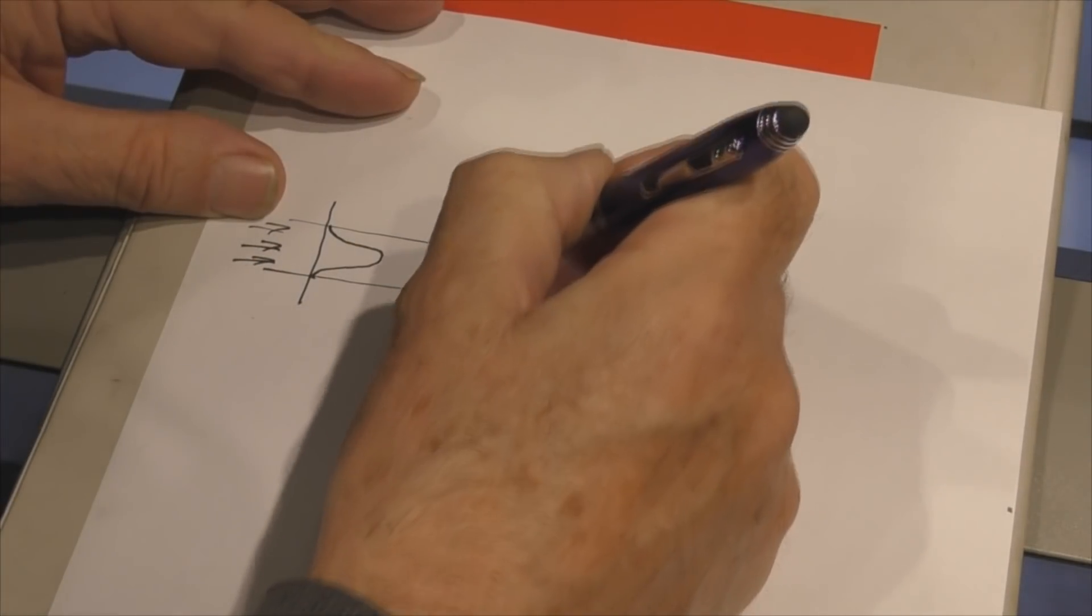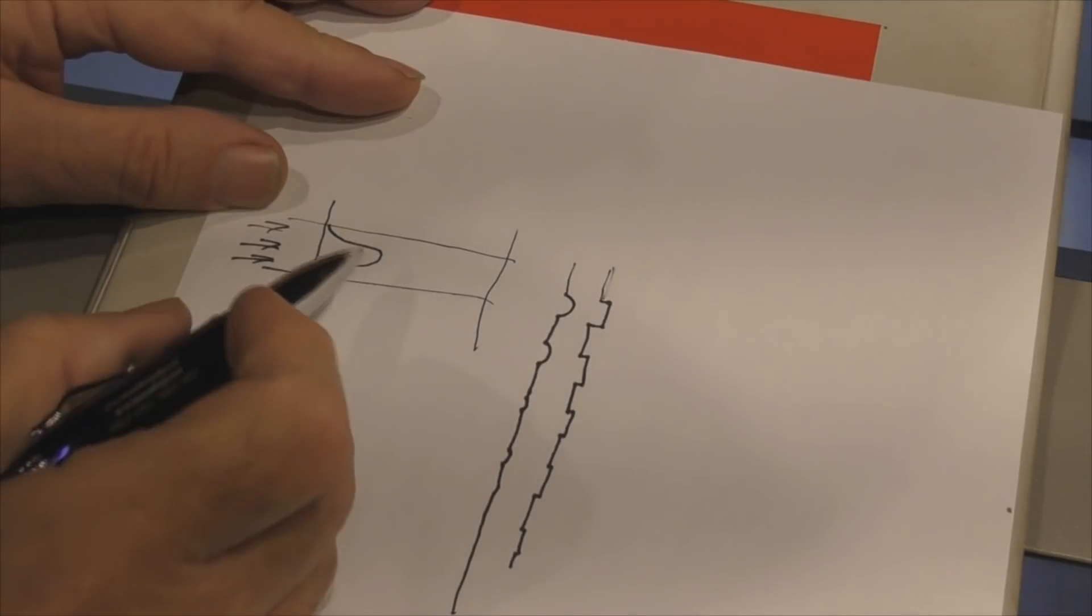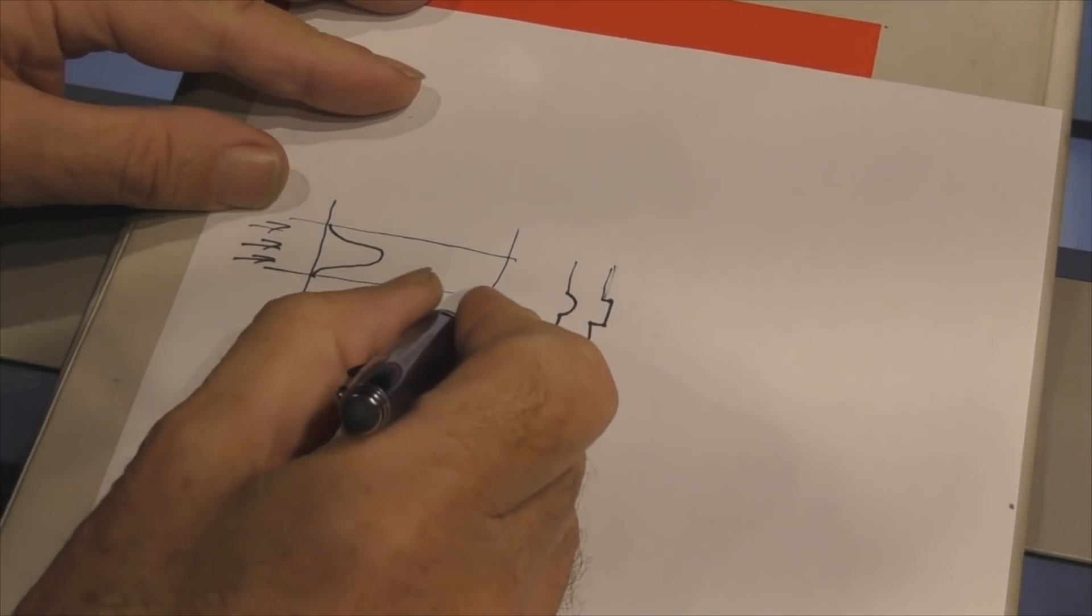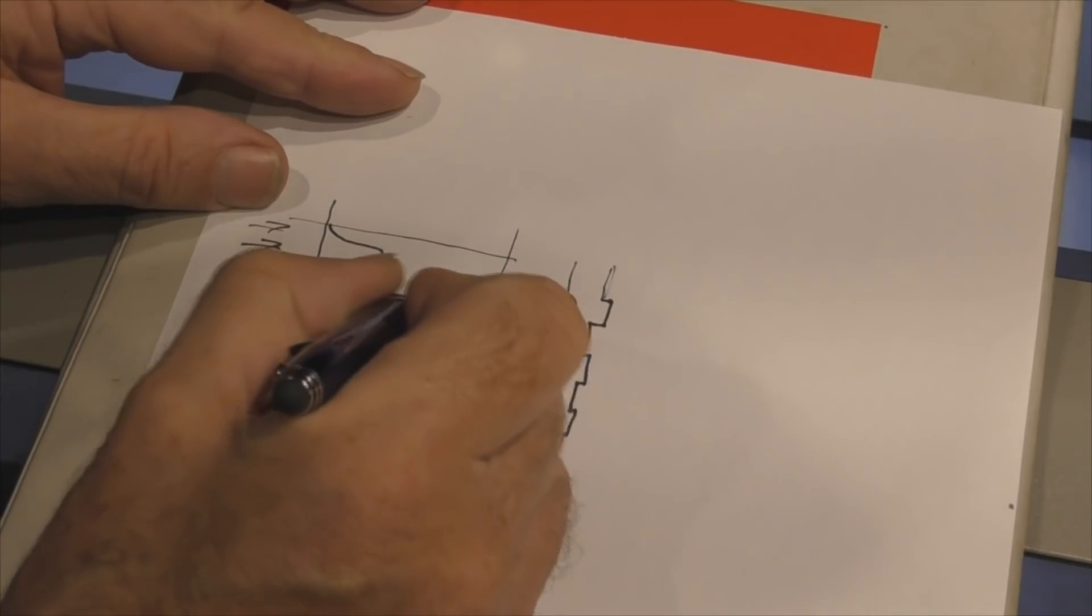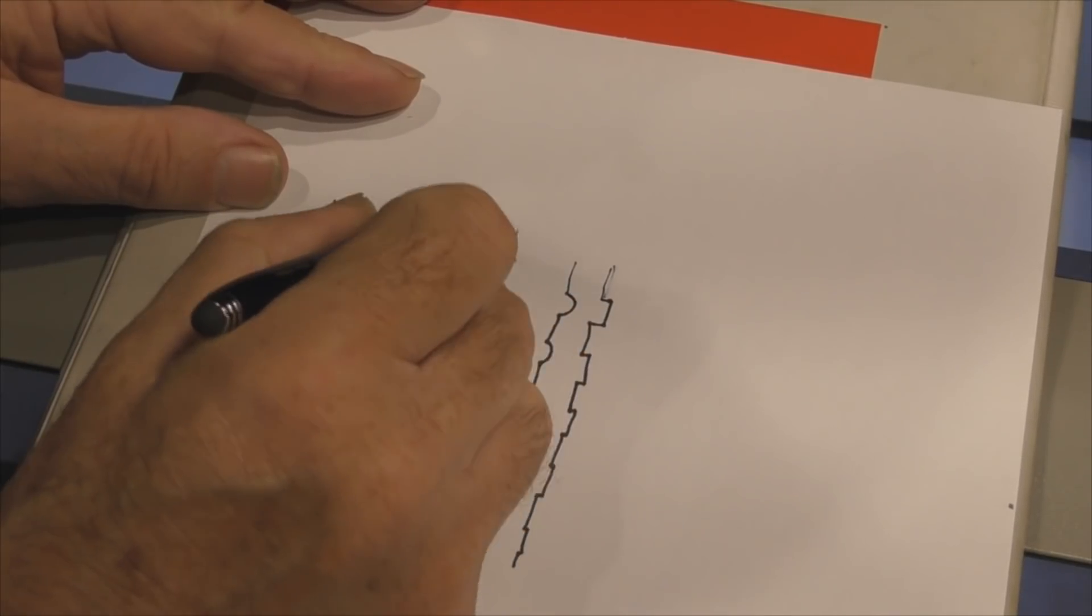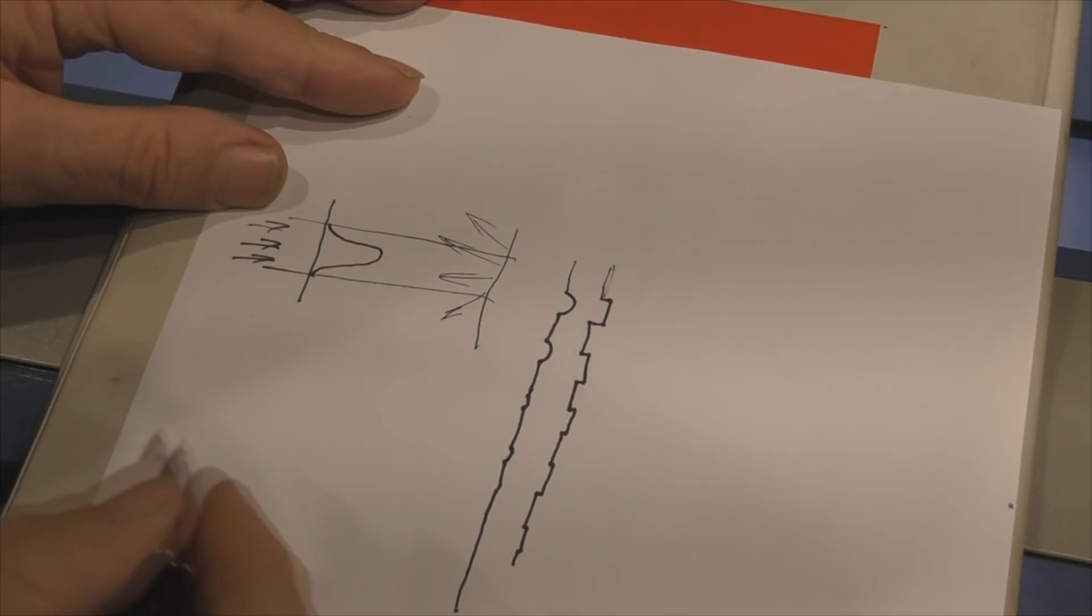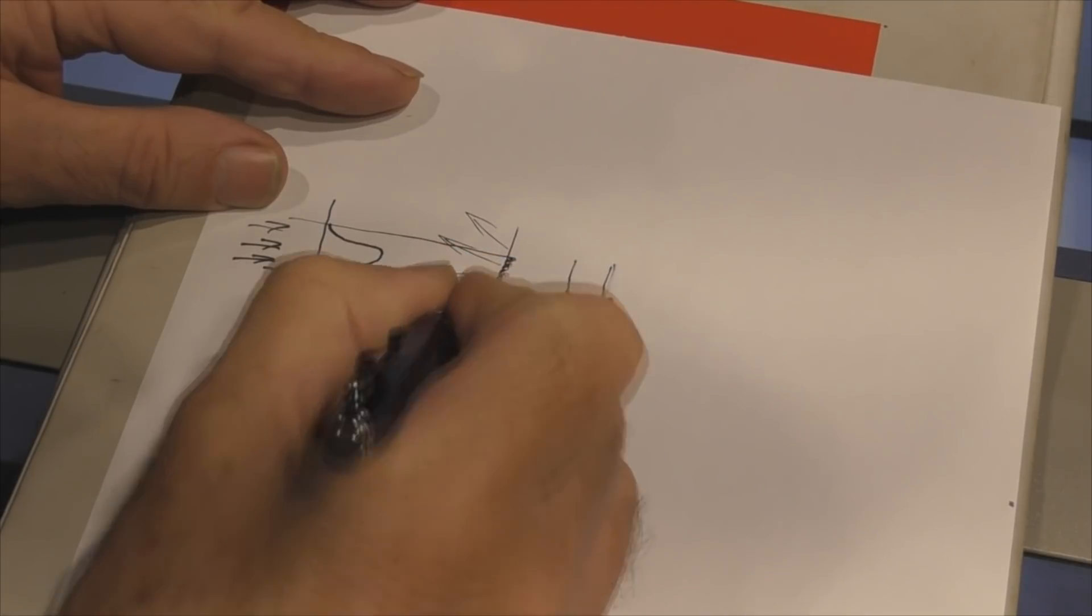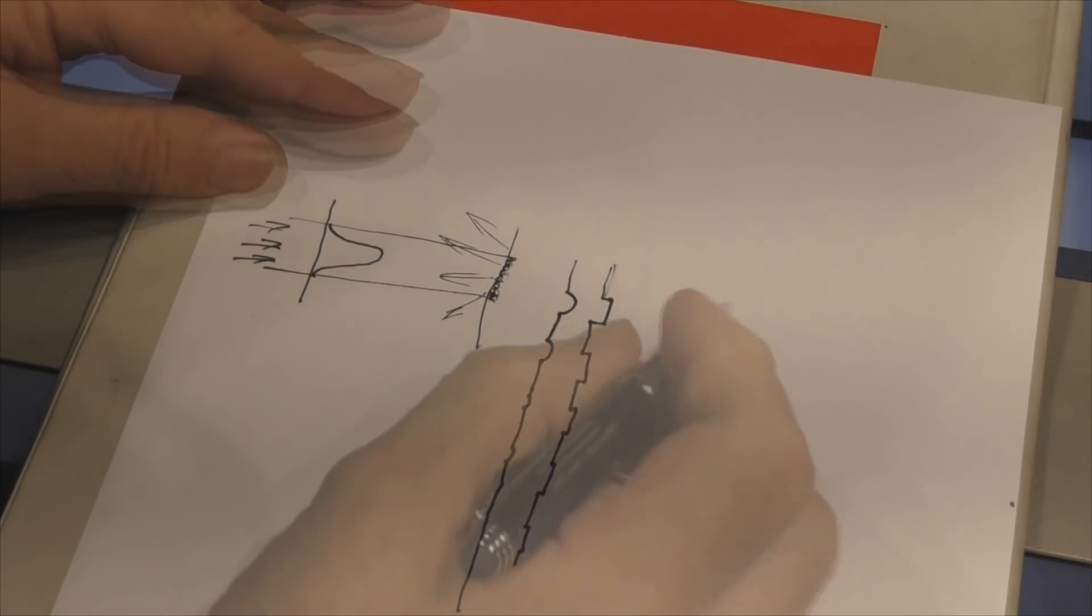And remember what we said about this light energy. It's not until it hits a surface that the surface structure of that material determines what is happening to the light. If it's a metallic surface, the chances are that most of the light will be reflected off. But if it's an organic surface of some sort, the translation from light to heat energy occurs right at the surface of the material.